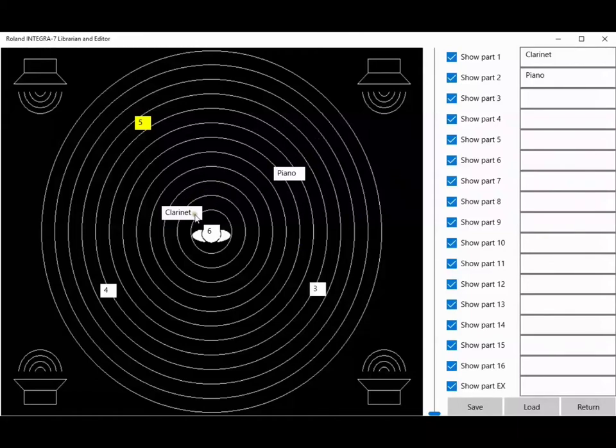If you don't want to see one of the instruments, for example part 3 here, you can just turn it off. And you can save and load these settings in files, Windows files. So if you, for example, have your orchestra or studio set up for a certain recording, you can also have the motional surround setup stored in the file in the same folder as your DAW program uses, for example.